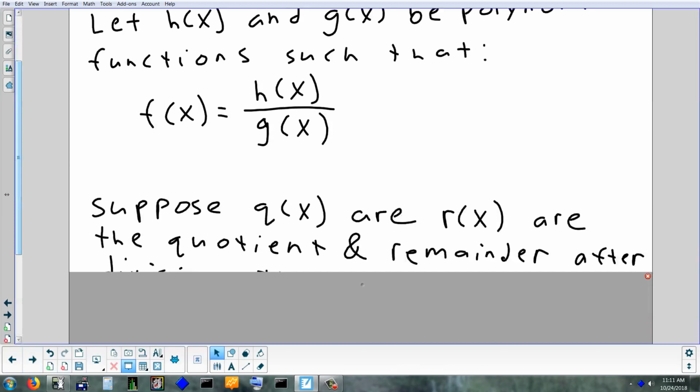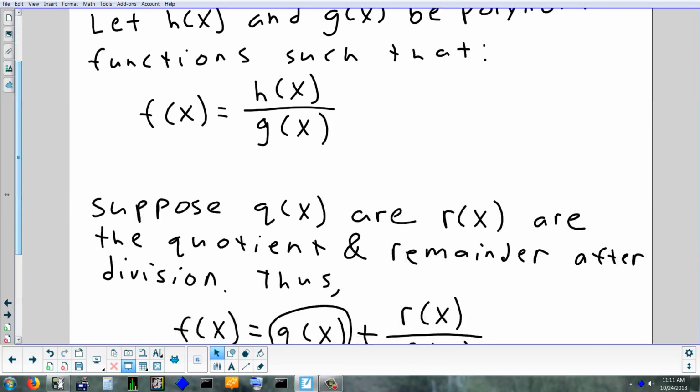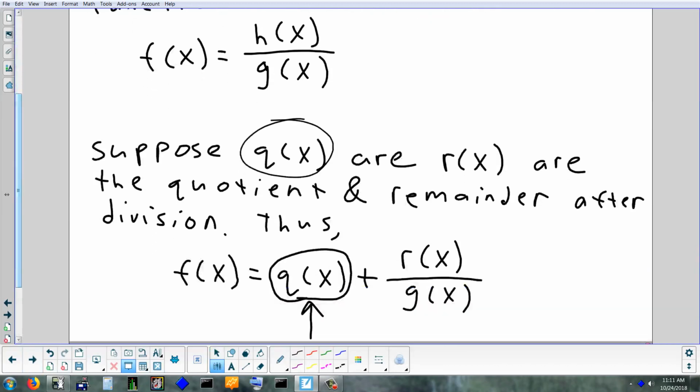When you divide, you're going to get a quotient, you're going to get a remainder. Okay, sometimes the remainder might be 0, that doesn't really matter. What we're focused on this time is just the quotient. If you can do long division and find the quotient, that is your end behavior asymptote. And what I've done here is I've written it out the way you would check your answer with long division: quotient plus remainder over divisor.